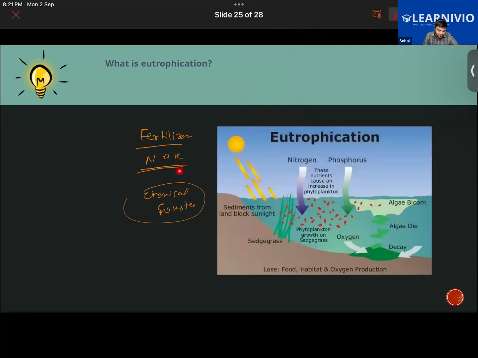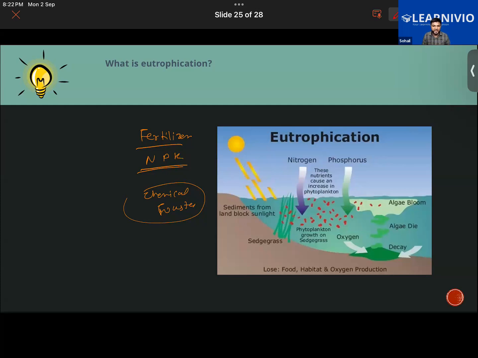So for us, it looks like waste, but for the microorganisms, for the alga that will be growing here, it is nutrient. For them, nitrogen, phosphorus, potassium or other chemicals are food. So in eutrophication, as these chemicals go into the water body, the alga will start to feed upon it. Alga will take those nutrients, and the number of alga will multiply.